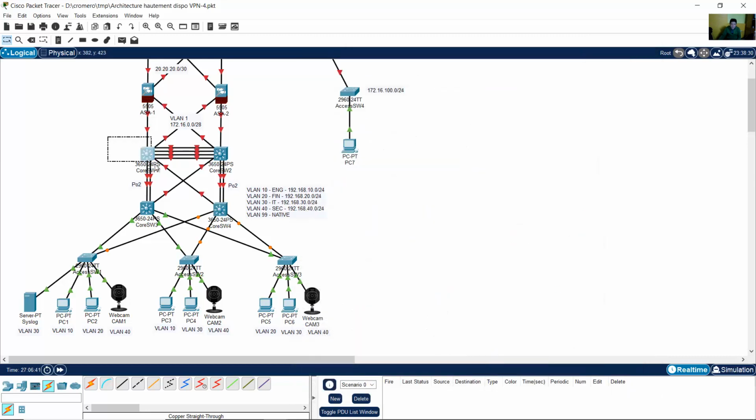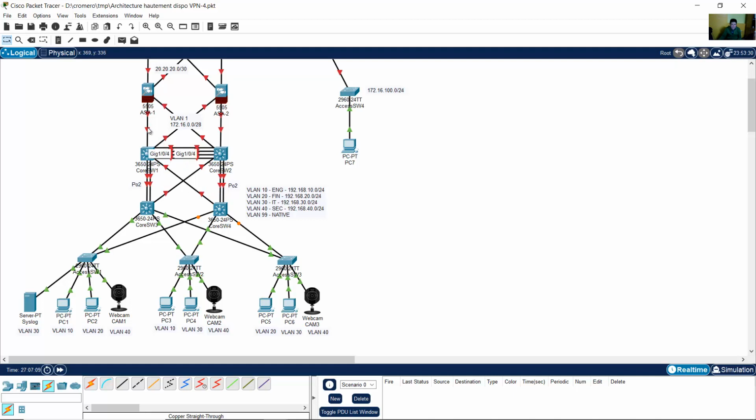Now configure core switch 1, ports 5, 6, 7, 1, 2, 3, 4. Okay, 1, 2, 3, 4, 5, 6, 7.